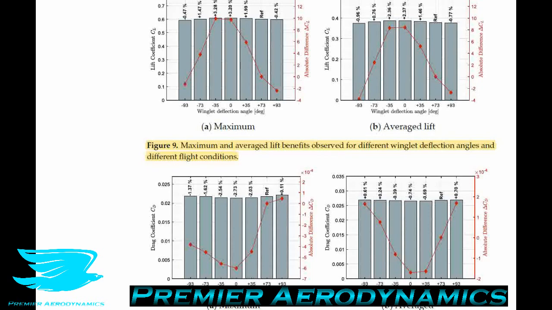Interestingly, any deviations away from these two angles, from 0 degrees or minus 35 degree droop, result in a dramatic drop-off in performance. So you can see as soon as we go to minus 73 degrees or plus 35 degrees, we get a drop of at least 1% and even more, 2% sometimes. And if we go to being completely vertically down or completely vertically up, again, we actually get a reduction in the lift coefficient, which is about minus 1%. Again, this is below the error percentage, so this may not really occur, but there's potential there for that to occur. So that's the lift coefficient.